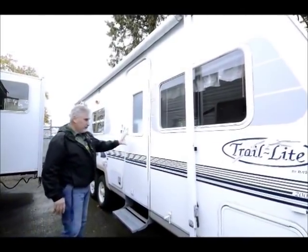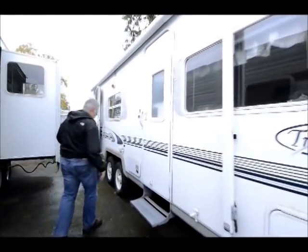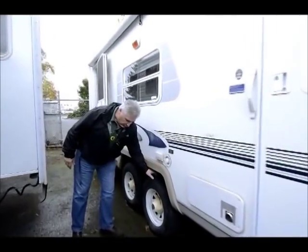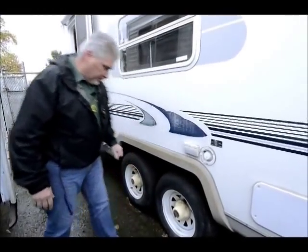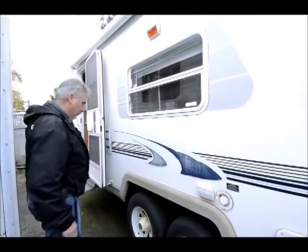It's a dual access — you've got a bedroom access door, and you also have a rear access door. Now, the tires on this unit are not new, they're worn, and I don't know how old they are, but there looks like enough tread on there to probably last you a year or two, though they would probably want to be replaced at some point.